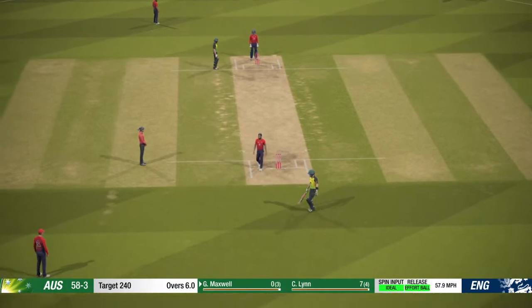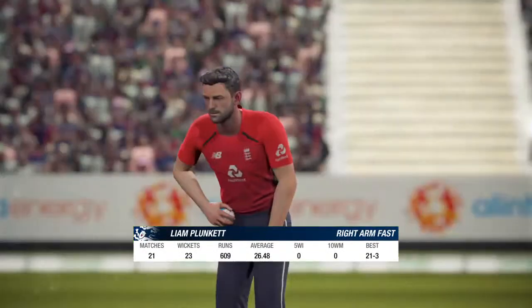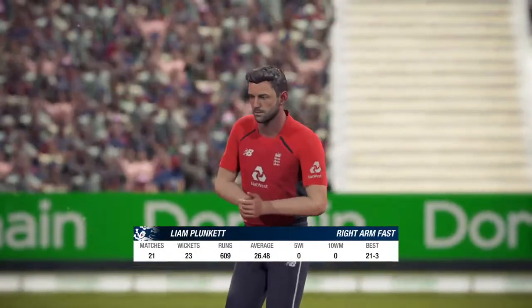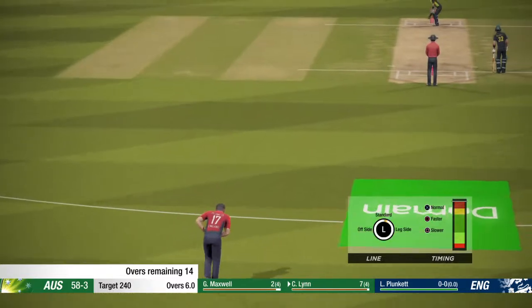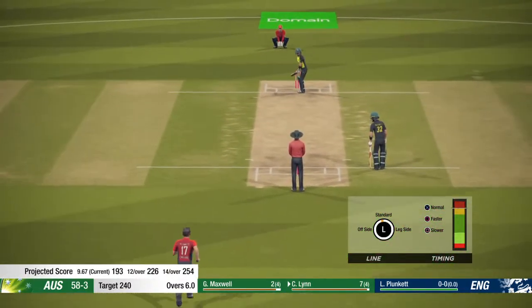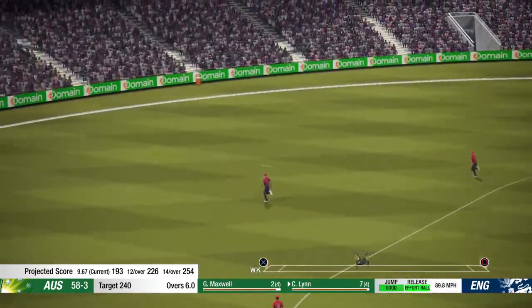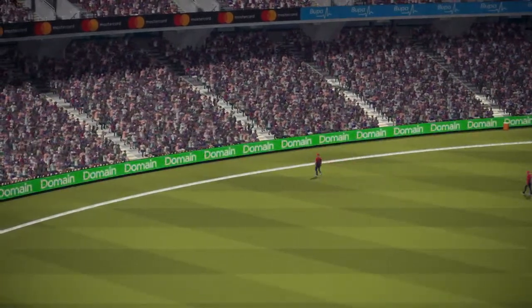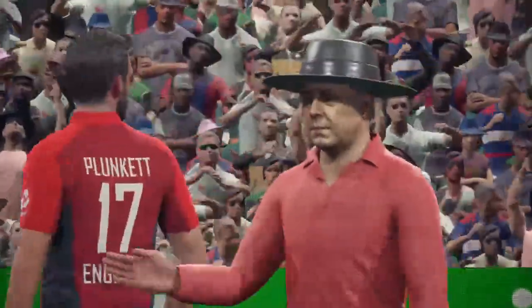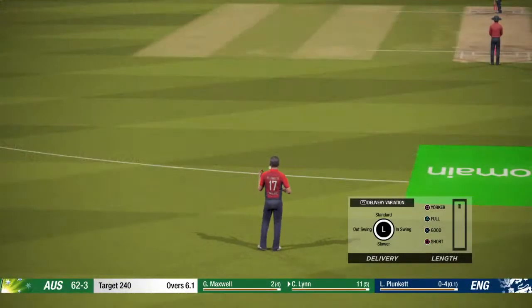That's the end of the power play. 6 overs gone. England are in very good control here now of this game. 58 for 3. What can Plunkett do here? Wide and given the full treatment. Above shoulder height as well for Slynn.